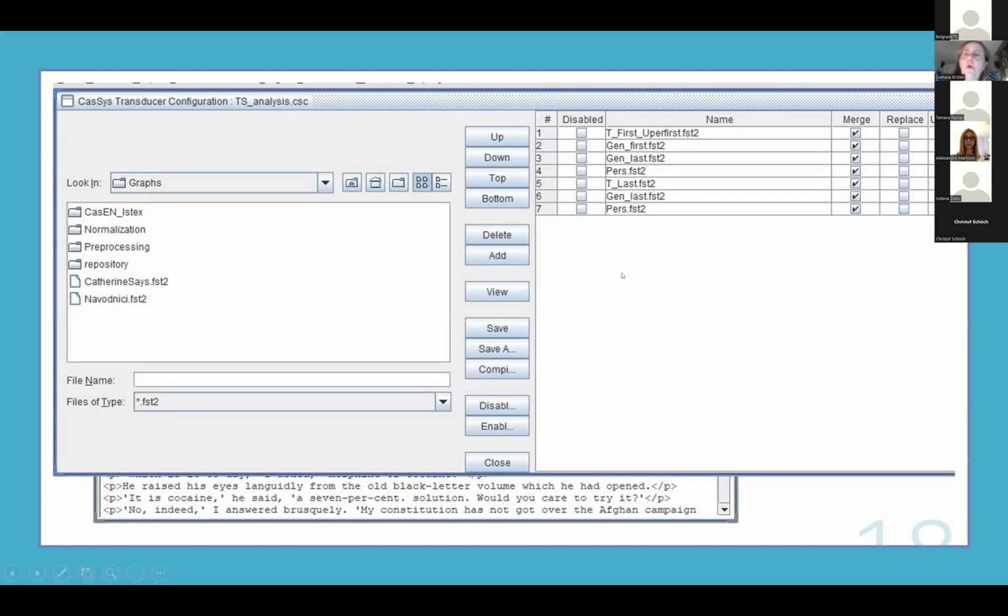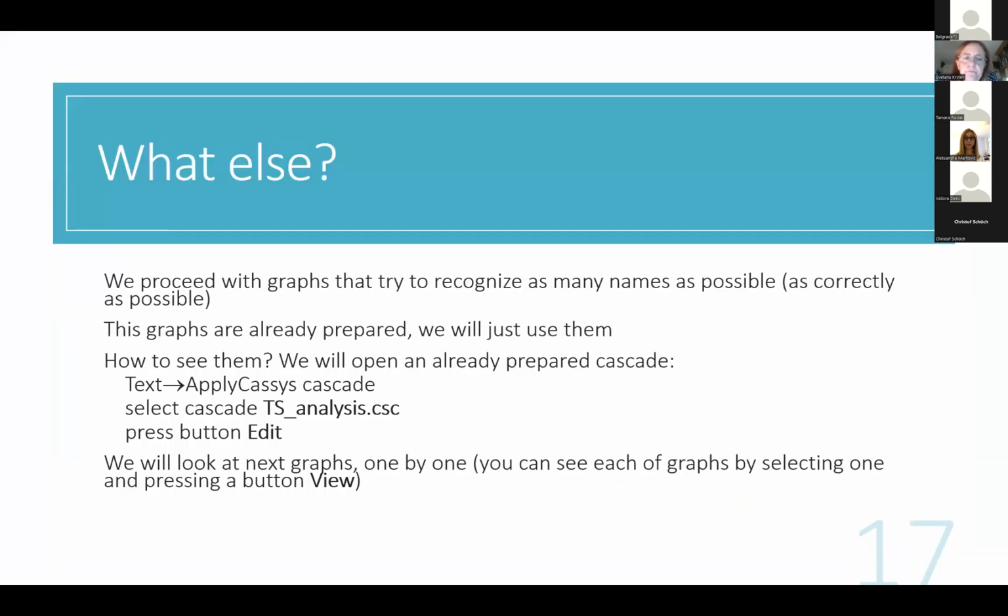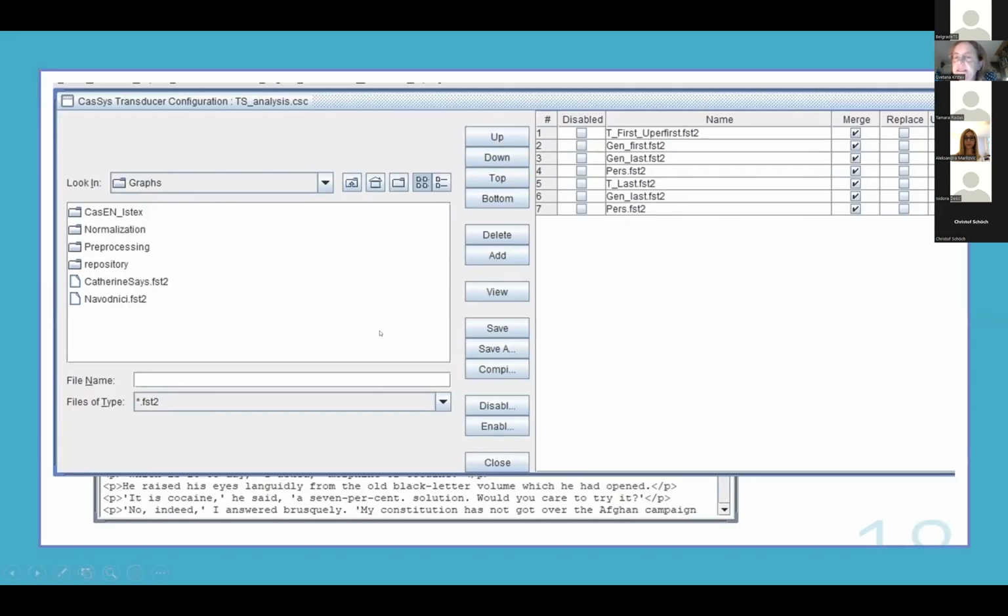Yes, and now, what do you have to do now? We look at the next graph. The first graph we have already seen. That's the one that we have seen on the screen and that you have prepared, some successfully, some not so successfully, but anyway, prepared. So we know what this first graph does.